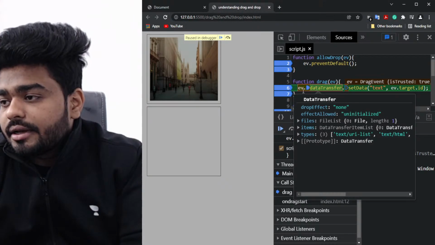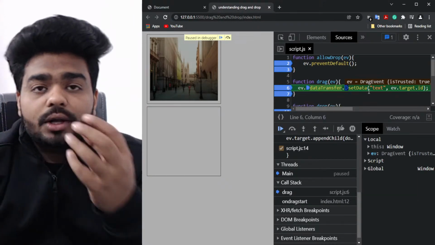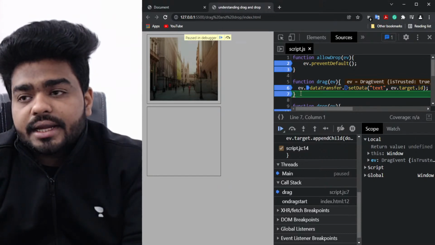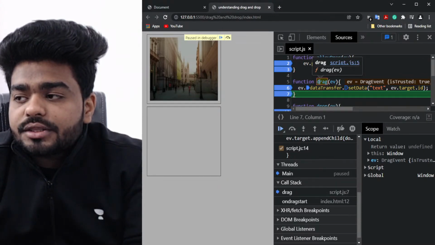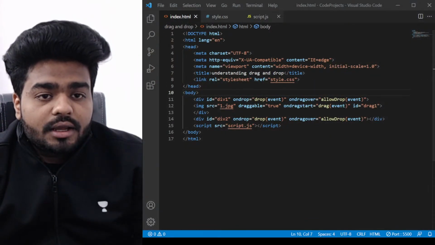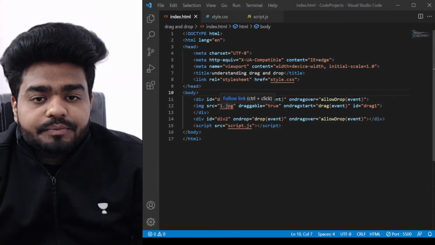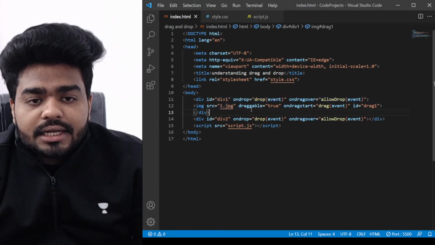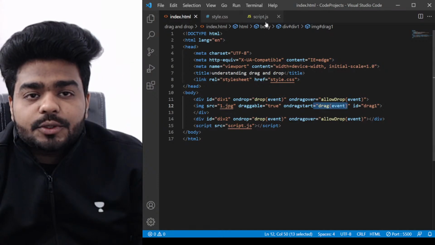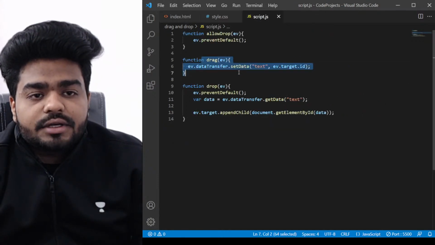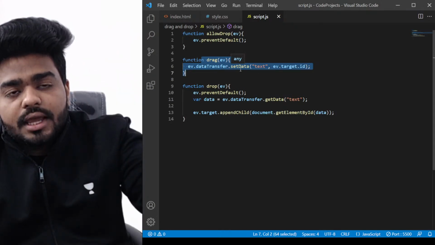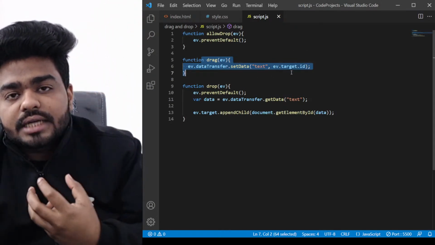So what is happening here? ev.dataTransfer, that means all the data is getting transferred. Next, let's see what is happening. It's going to the curly bracket. Which particular event is running right now? The drag event, that's what I've shown you. If you look at the code, I came up here, clicked on the image and dragged it, so the drag event will first get executed. What is in the drag event? The drag event is saying get all the data of that particular product and put it in the target ID.